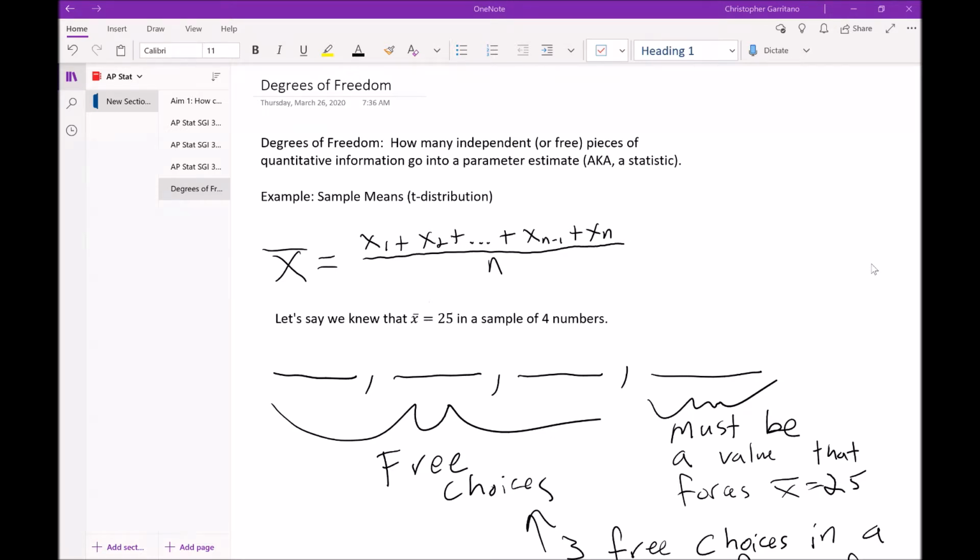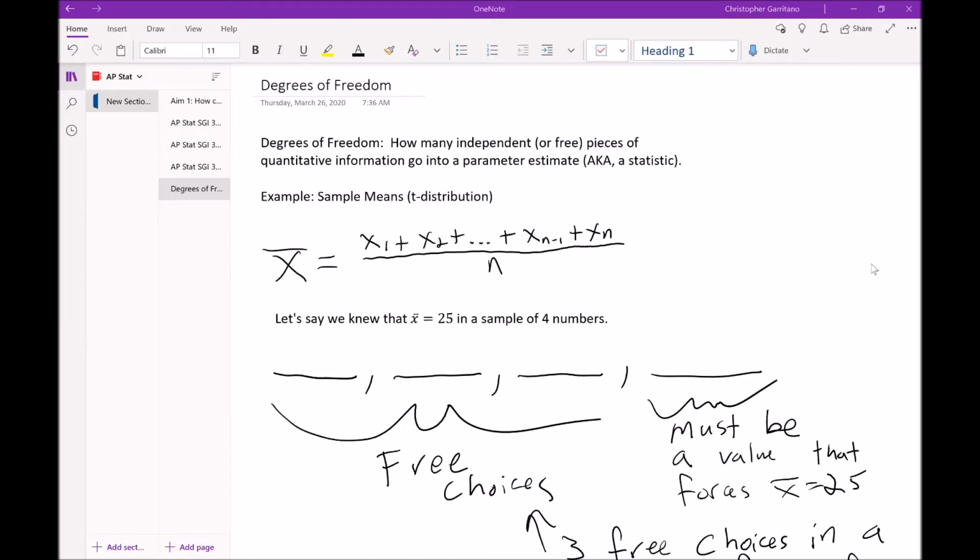if you did the reading, you've noticed we're not using the normal distribution for these hypothesis tests or confidence intervals involving means. Why not? So there'll be a video out later on today discussing why we use t-distribution and not normal. But for now, I want to discuss the idea of degrees of freedom.